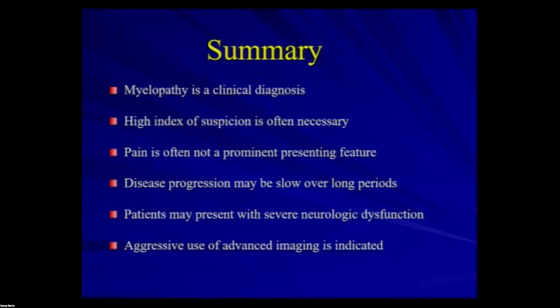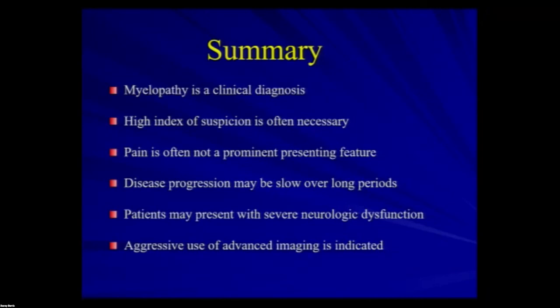Certainly, we rely a lot of our planning on advanced imaging, but it is just essential to have a high degree of suspicion when patients present with weakness or coordination issues or gait abnormality, even if they're mild. And an MRI or advanced imaging is really essential if you have any clinical suspicion. Patients may present with advanced conditions for the first time. And, of interest, they may present to different practitioners.